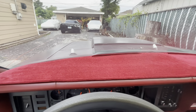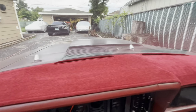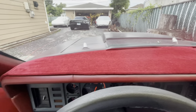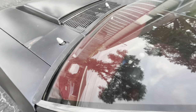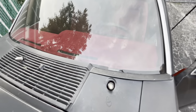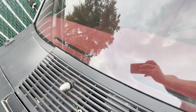All right. Let's get you in for a close-up. Okay, well, that is not bad. Yes, you can still see some of the cracks, but it's nowhere near as bad as it was. It's not bad for a cover. I'm not really a fan of covers, but I mean, velour is always cool, yeah? Let's see what it looks like from the windshield side. That actually fits really nice. Look at that. It's not bad at all.